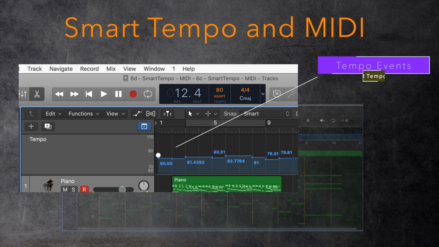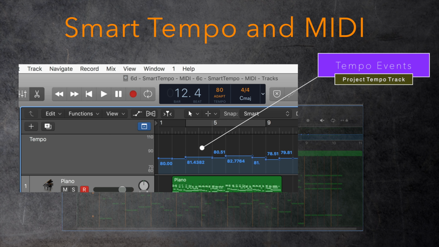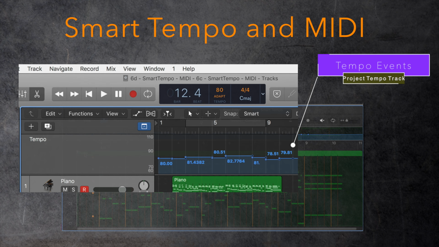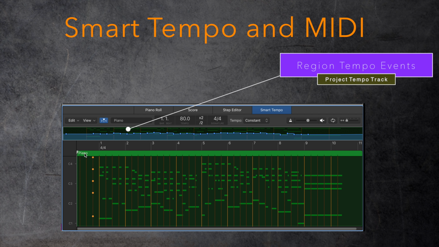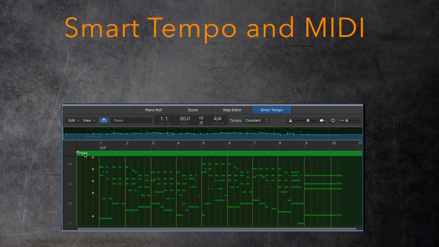This is the same concept as a tempo event in the project tempo track, but now each MIDI region can contain its own independent tempo track describing the tempo grid of that performance, and now you can apply that region tempo track to the project tempo track without performing any tedious beat mapping manually.